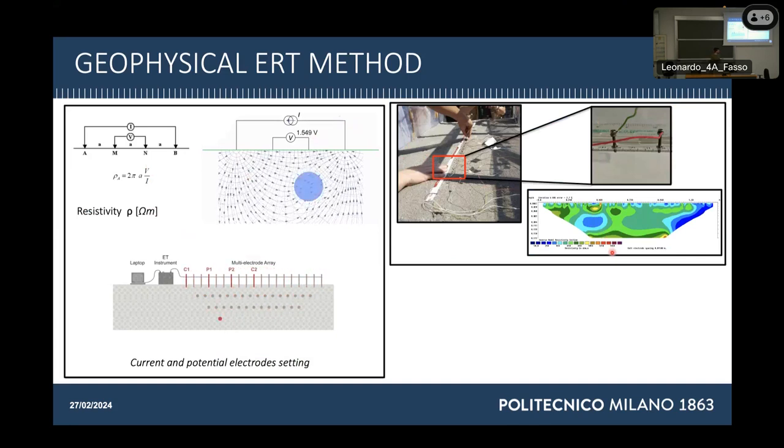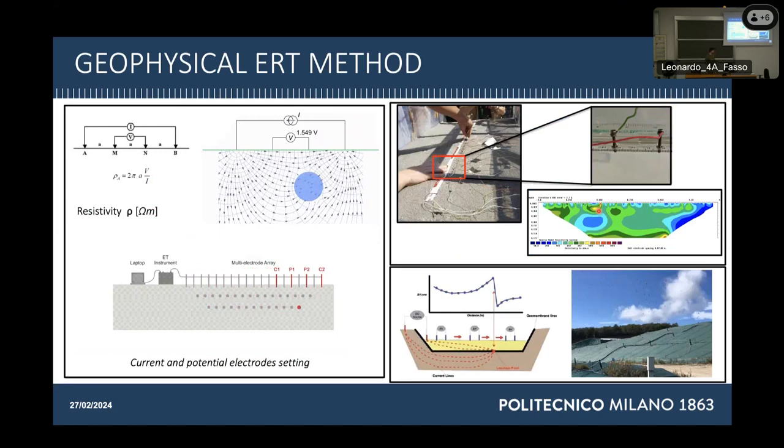The blue color represents the highly conductive area, while the red ones are the highly resistive. In this case, we are in a different case with respect to the landfills. We are analyzing a landslide. So this is water, and the small red point is represented by the presence of oil, so highly resistive. What we are doing now is to exploit this approach to the analysis of the condition of liner in landfills.